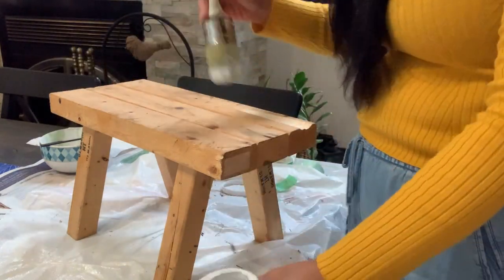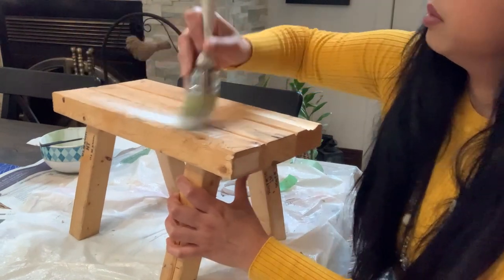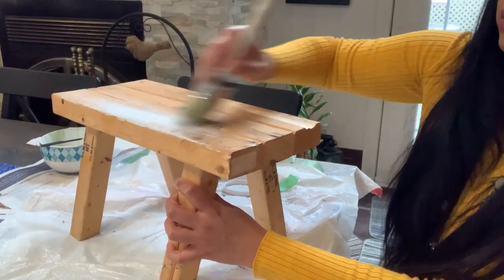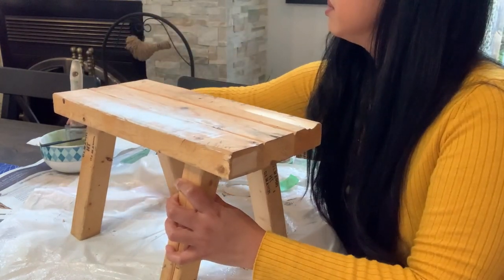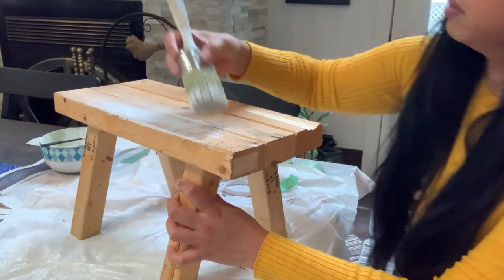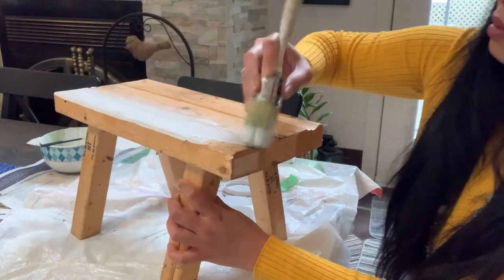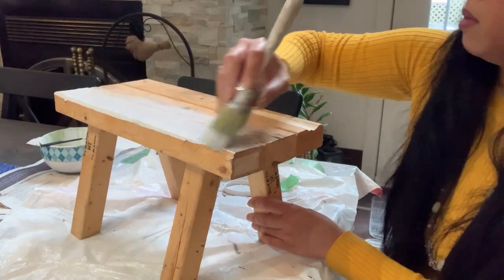So guys, for this third project, I'm gonna use chalk paint from Rust-Oleum and the color is linen white. I'm gonna do a whitewash technique, so I dip my brush in the paint, and after that I dip my brush in water and then just wash it so you can still see the wood color underneath the paint.